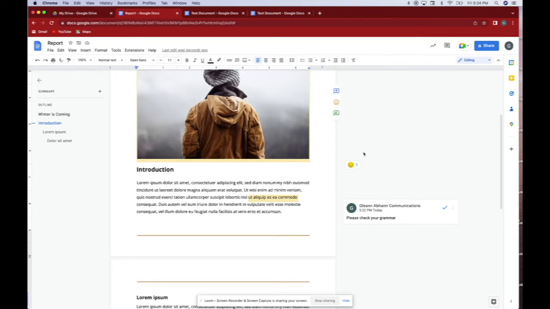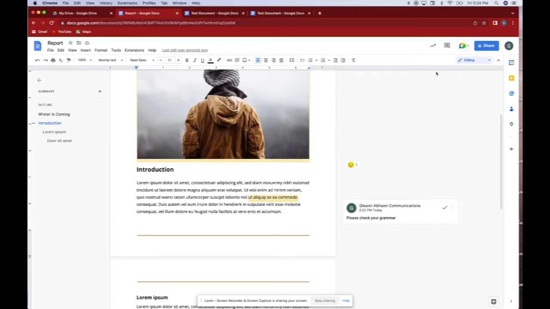Okay, so a couple of things that are really great about it is that you are able to share it, and you are able to make this a live document, which means that multiple people can be editing on it at the same time. And you're going, oh, that's going to be insane. How can we do that? Why would we do that? That just doesn't seem logical, but it's actually pretty cool.